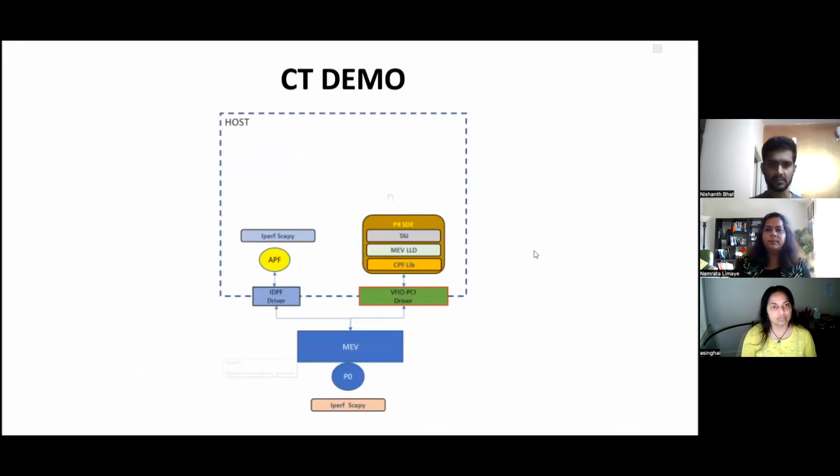Yeah, thanks, Namrata. So this is the network topology which we'll be using to demonstrate the connection tracking use case. We have a host server here, which is connected to the Mount Evans IPU. To program rules to the IPU, we'll be using the P4 SDE software stack.